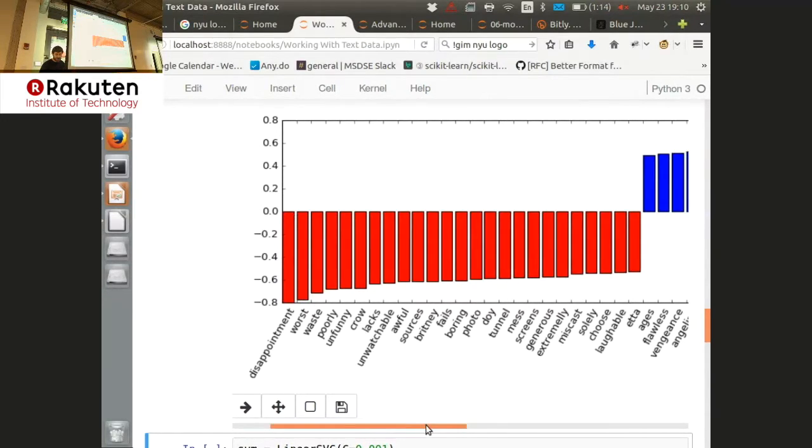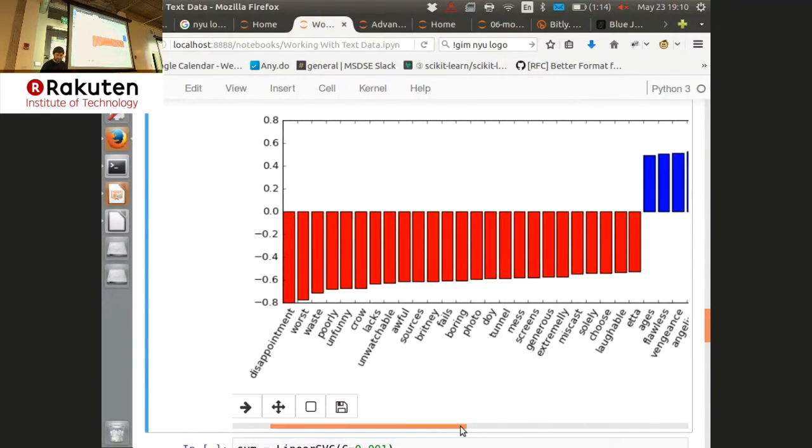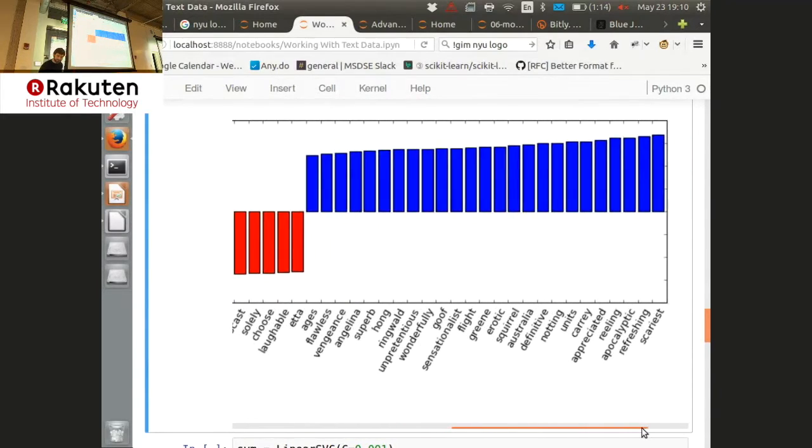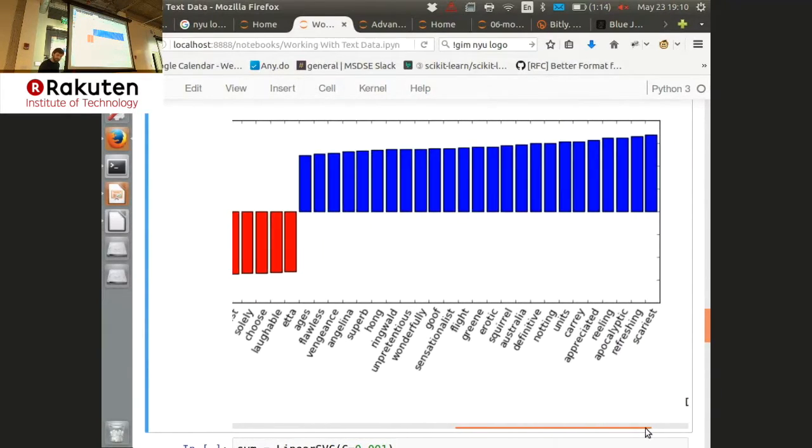And then here on the right are words that are indicative of positive reviews like scary, refreshing, reeling, appreciative, and so on. But if you look closely, there are some unexpected words like hairy and squirrel and Australia and Angelina. I don't know. They shouldn't really be there.